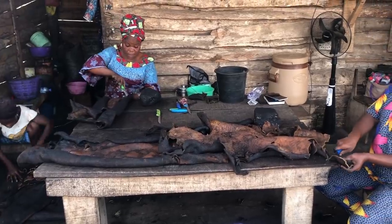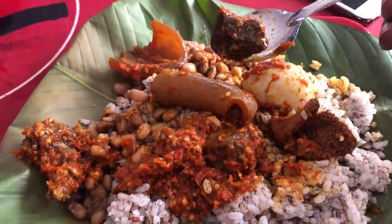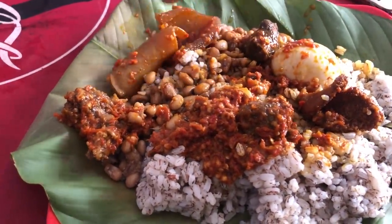So right now I'm at Ijebubo and this place they make pomo — that's cow skin. There's a way they prepare cow skin so you can preserve it for a very long time, and if you want to consume it, you can eat it. Presently I'm at where the manufacturer is. There are so many markets for these people — they import and export. And even some people import cow skin all the way from some parts of Africa to this place.